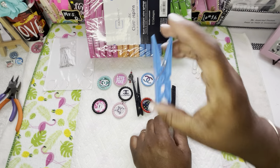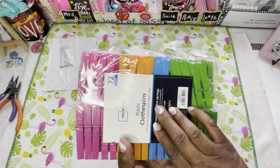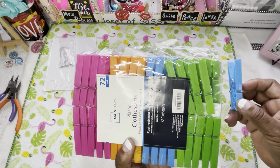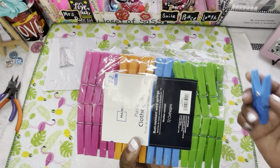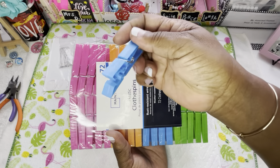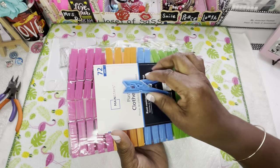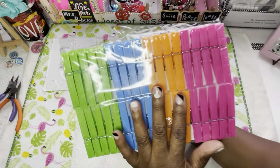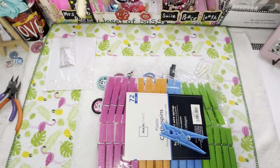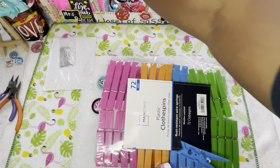These are our clips — these colored ones right here. I found some plastic colored clips. I was going to get them in wood but I said no. The reason I went with the plastic clips is because I love the wide mouth that it has. I love the wood too and I'm still going to use the wood, but I got these colored clips because there are several different colors in them.